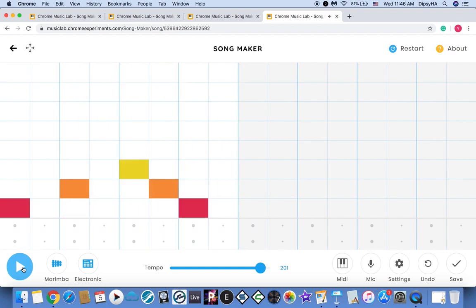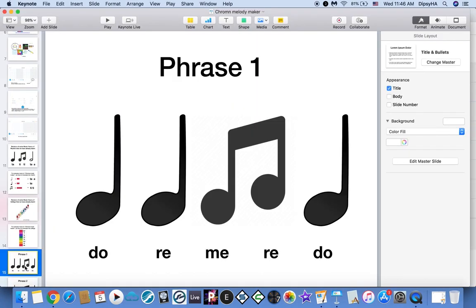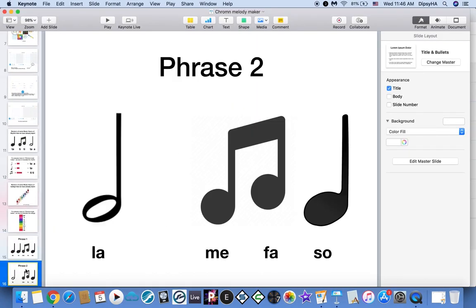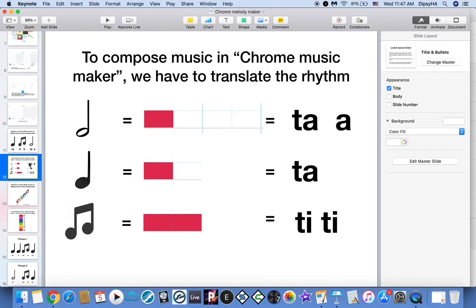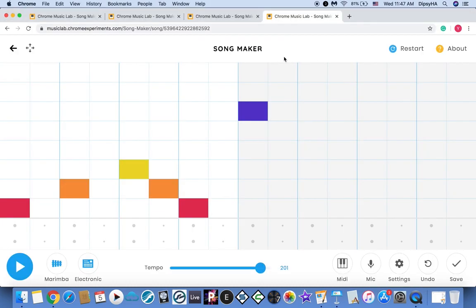I think that is quite short. I want to make it longer, so I prepared a phrase for all of you. This rhythm is ta. The solfege is la. Do, re, mi, fa, sol, la. So I click the solfege here. Remember, if we want to write a rhythm of ta, we have to leave 3 grids empty after the note. Therefore, we cannot add any notes in these 3 columns.